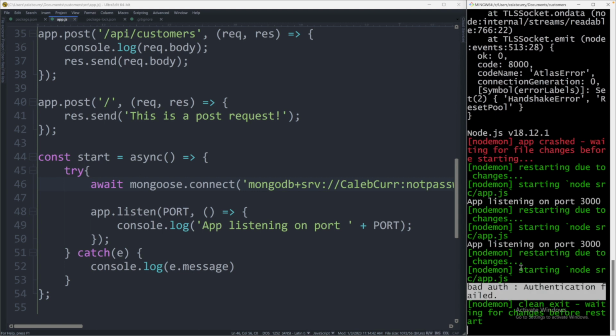So usually a nice human-friendly message is better. Now this is on the server, so this message is not going to be sent to the user on the web browser. So you would need to see this in your backend logs, since this is all backend code.